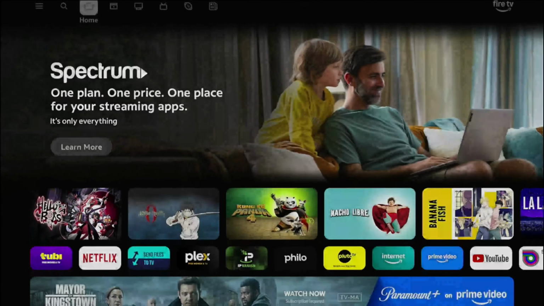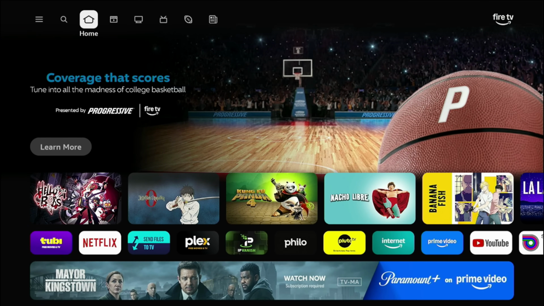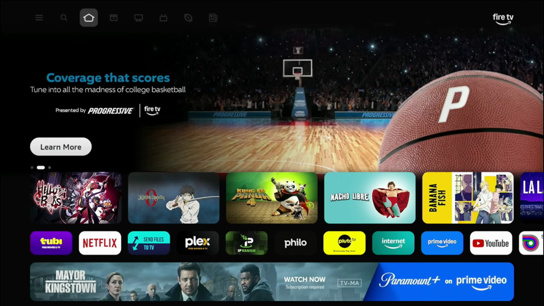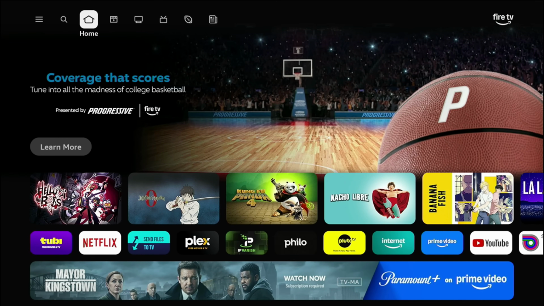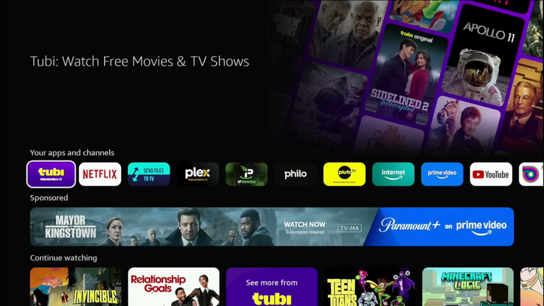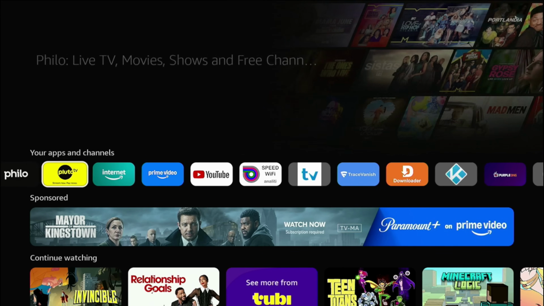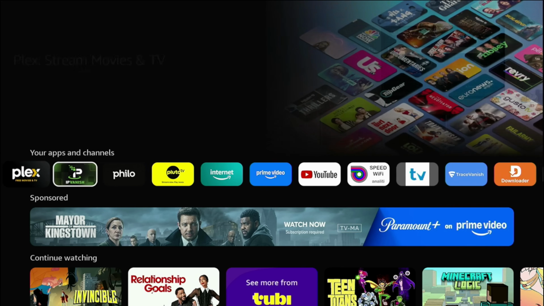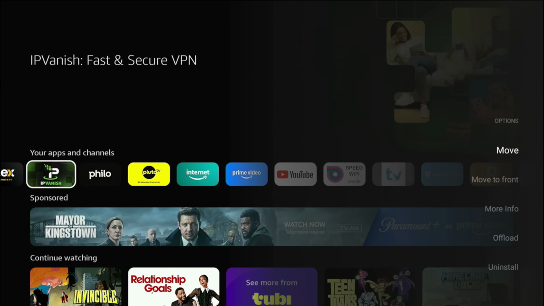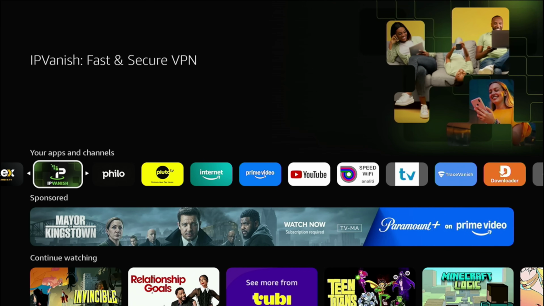All right, so search is going to work like it normally does. Next, we have our home. Now, the home is a complete different story. We used to have our quick access applications in the top. Now they're in the second row, and you can see you still have the same applications. Let's see if I can click on it, long press. You can see I can still move them around. Pretty cool. Let's go back.